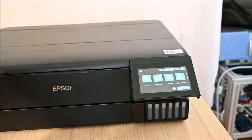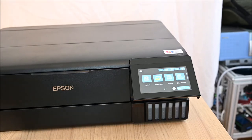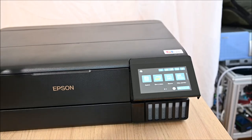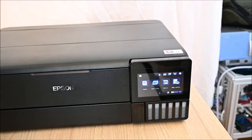So that's it, printer setup took about, I don't know, maybe 20 minutes, half an hour maximum, including some reading. From the start, if you are not making a video, it will take about 20 minutes to a half an hour from opening the box until you can start printing. But what happened was that the printer used up quite a bit of the ink, so before shutting down the printer I will fill up the tanks with the rest of the ink.